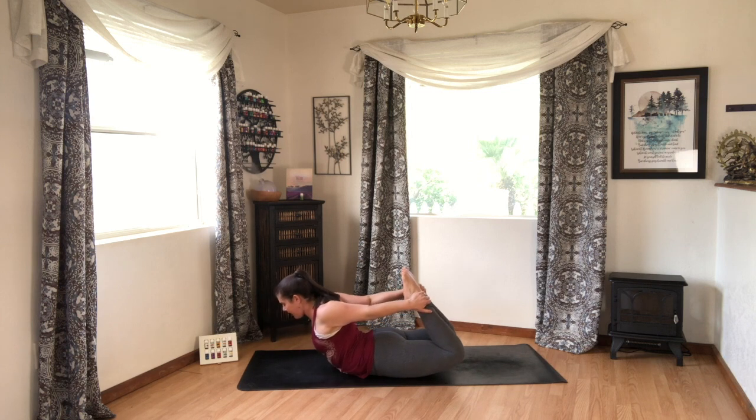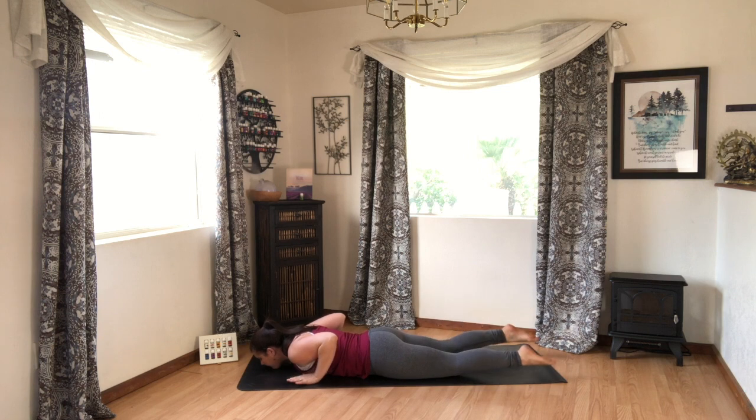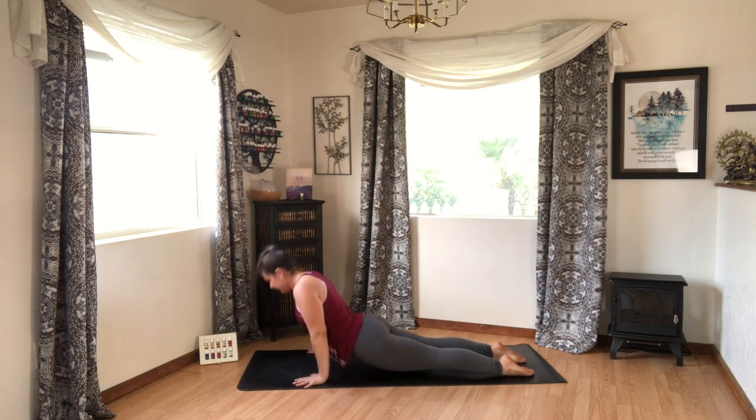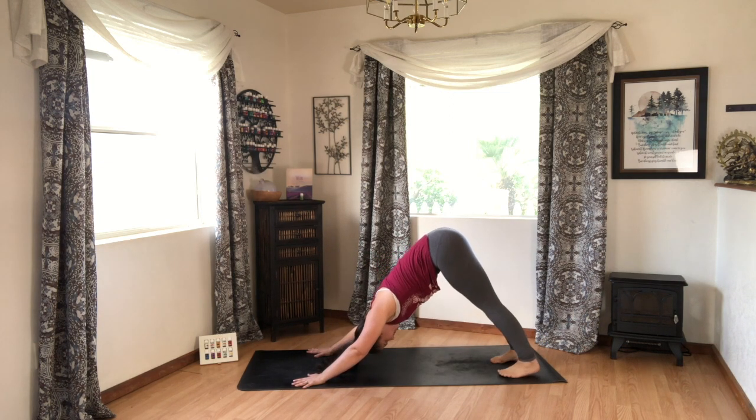When you're ready, inhale, lifting up. Really opening the heart here, using the legs to help lift the heart a little bit more. I love to imagine I'm at the front of a boat, one of those little mermaid things. And then slowly lowering down, lowering. If you need to give the hips a little shake out, squaring the chin if it's not, lifting up, up dog, and exhaling up and back, down dog.